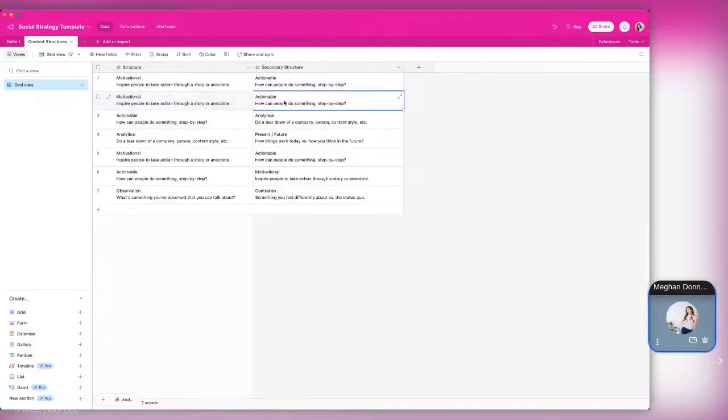All right. So I'm sorry, guys. Just give me one second. I wanted to show you how I did this. So motivational, actionable. I'm just going to drop them all into one column, and then you can use them how you see fit with your brand, okay?